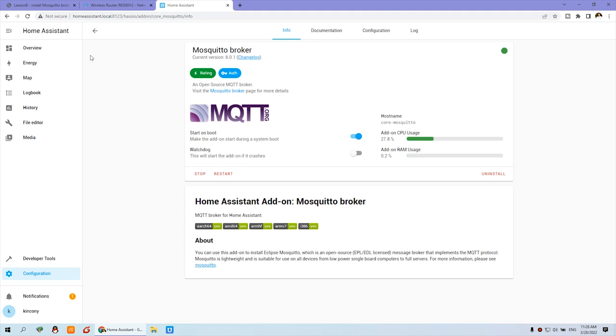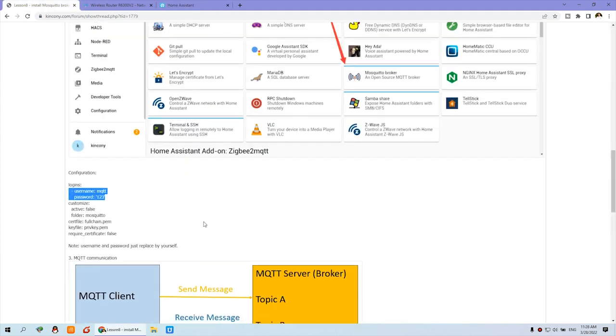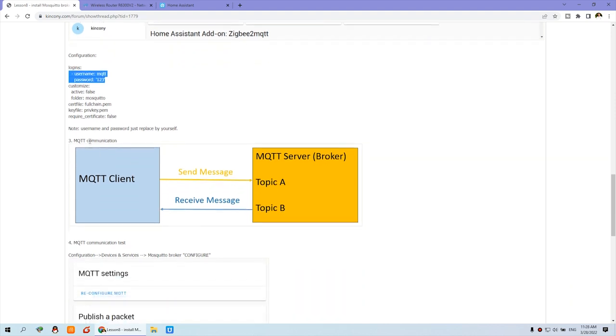Now we can go to this web page, and you can see this MQTT communication module. This is the broker, this is the server, and this is a client. Maybe it is your mobile phone or maybe your relay board. It needs to send messages to the server and receive messages from the server. So we have two topics.